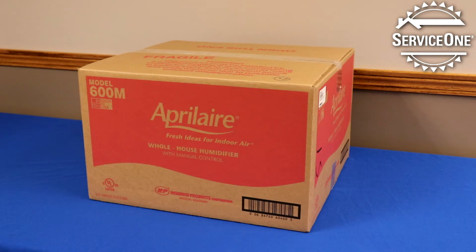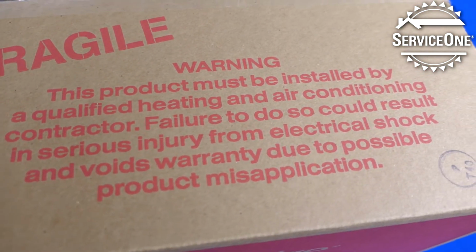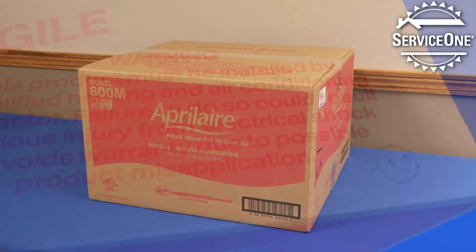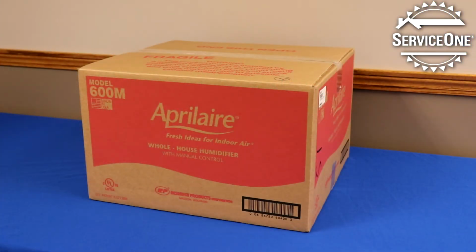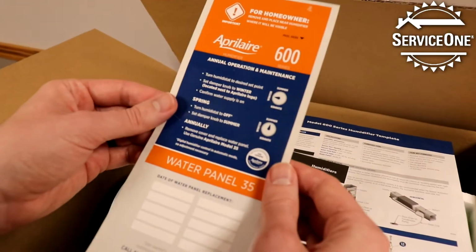Before I open the box, I feel it necessary to read the warning label on the top here. The warning label reads, "This product must be installed by a qualified heating and air conditioning contractor. Failure to do so could result in serious injury from electrical shock and voids warranty due to possible product misapplication." We recommend using a licensed HVAC contractor like ServiceOne when installing indoor air quality products to ensure you are protected and maintain your warranties.